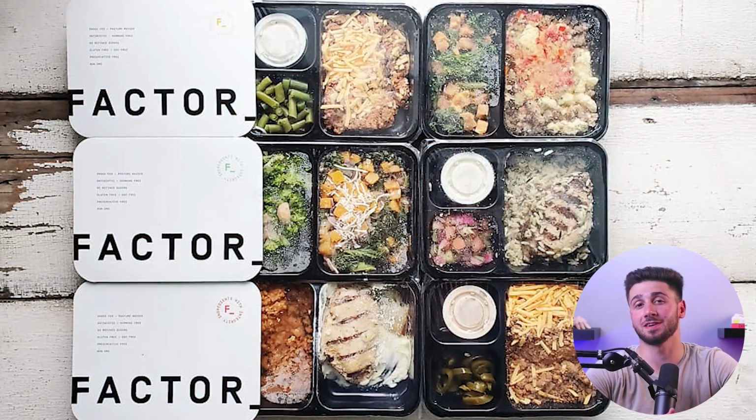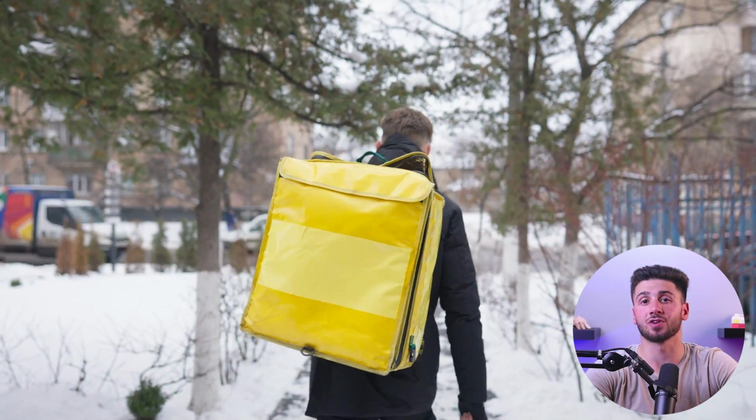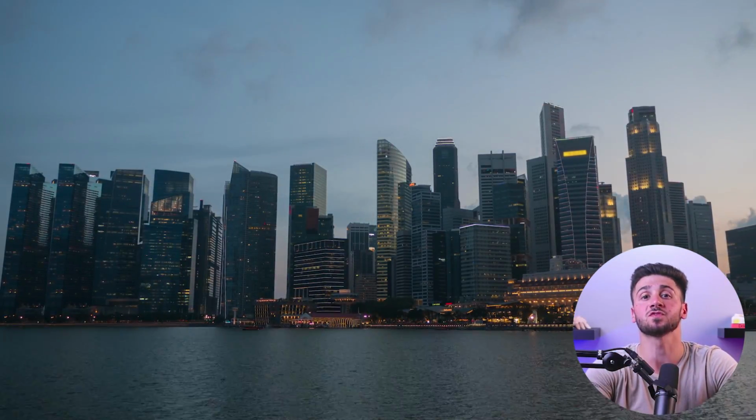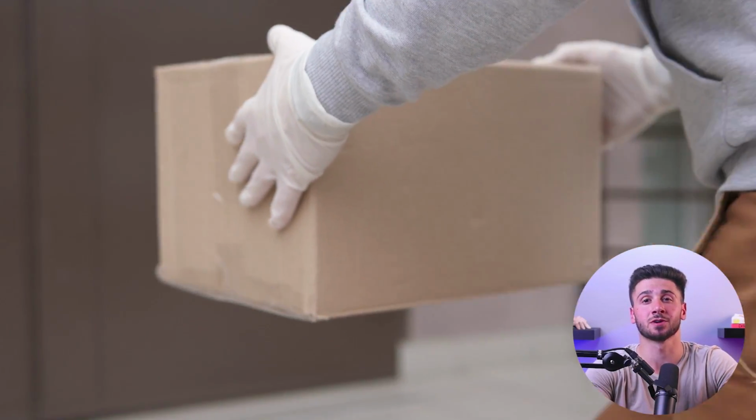Now, this packaging method is done right after the cooking process is finished. So they chill the meal properly and then send it out in these boxes, which can maintain the freshness for up to 48 hours. So even if you're not home to pick up your box, you don't have to worry about the food getting spoiled. And by the way, if you didn't manage to eat the meals within those 2 days, then don't worry because the food stays fresh for an entire week chilled in the fridge.